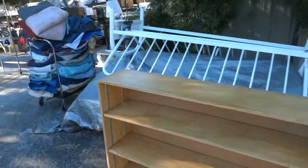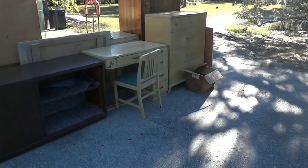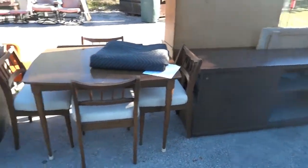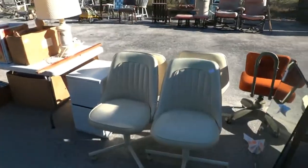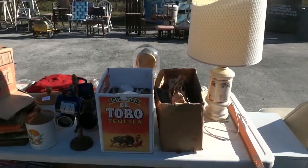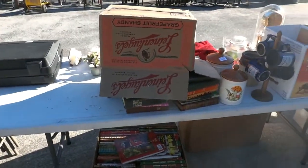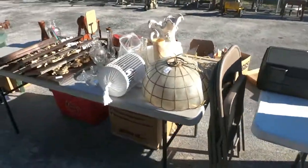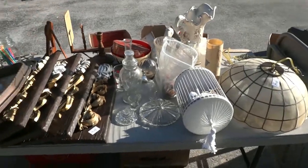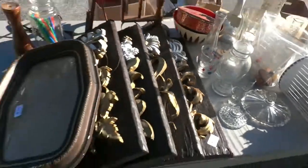I see an ironing board, a couple benches under the cover, a mirrored box right there if you need one for behind your sofa. Two different sets of card tables with nicely padded chairs in beautiful condition — just in time for the holidays. There's a clawfoot bathtub up there, another nice chair, a bookshelf, a futon. Over here to the side: a little makeup vanity, chest of drawers, entertainment center, table, and lots of chairs. Some records and books down there including some nice antique books, and a nice hanging lamp that looks like a shell pattern.